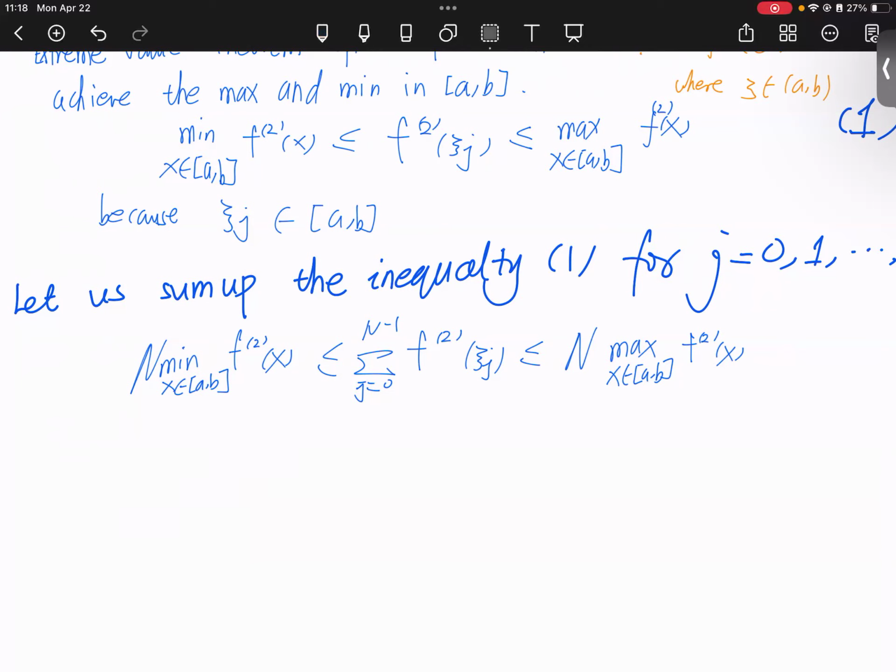Any questions here? The applications of the intermediate value theorem. We have the maximum, we have the minimum, and then we choose a k value in between, and that k value is just the average of the second derivative evaluated at the Cj. By the intermediate value theorem, we have a C in between, and this function evaluated at C equals the k value we pick, and the k value is just the average. Any questions here?